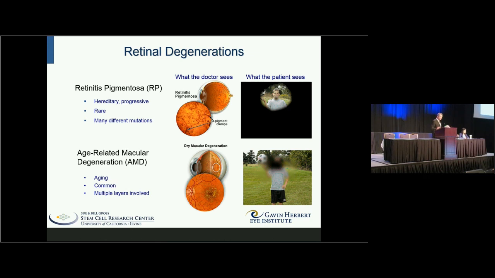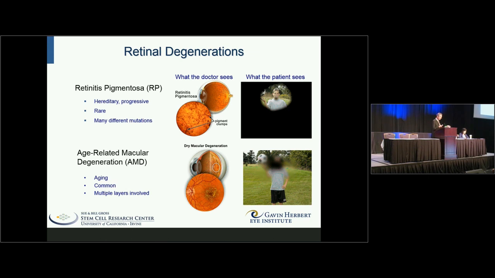So the first example I'll give to you is Retinitis Pigmentosa. You may or may not have heard of this because it's rare. It is a hereditary condition, although there are many underlying mutations that cause it. In contrast, there's something called age-related macular degeneration. You may have heard of this because it's common and it's associated with aging. So this demographic of the boomer generation means that there are a lot of people developing AMD, and some call it an epidemic. But from there, there's a lot of differences that you could point out between these two conditions.